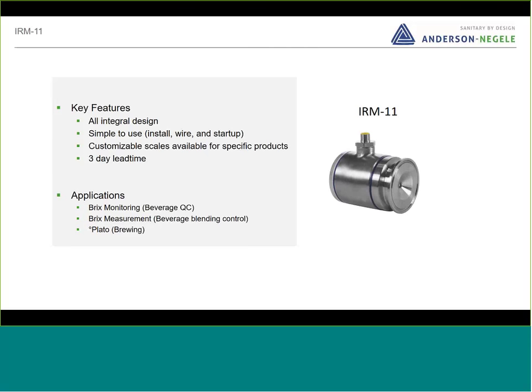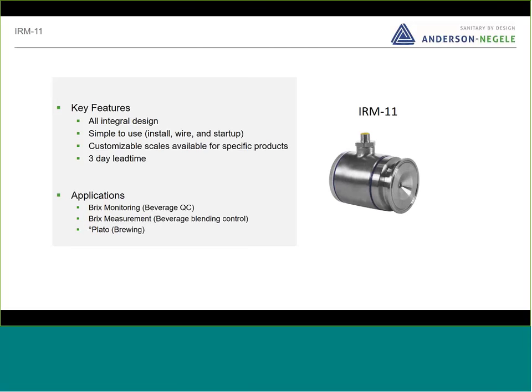Some other aspects. Since we are measuring at the base of refractive index of the liquid, you do need to have specific customized scales depending on the liquid. That means that if we have a sucrose Brix measurement, or we could have a high fructose corn syrup 55 measurement or a 42 scale. So we do need to have independent scales depending on the liquid. We simply can't apply one Brix measurement to all products. But we do have those scales available.